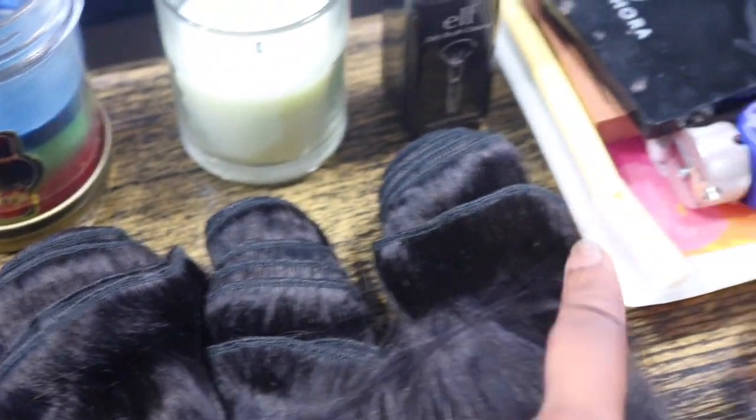I'll probably just bleach the front, in between the parts — not the whole thing — because I want to see if I can pluck it and get that natural look. Here's my 18-inch. The hair is really soft, the bundles are appropriate for their size — I will be weighing these. The 18-inch falls on me right about there, so I'd say it's true to length if not more. I got my 18-inch closure, 18-inch bundle, 20, 22, 24 — this 24 is hitting like a 30-inch.